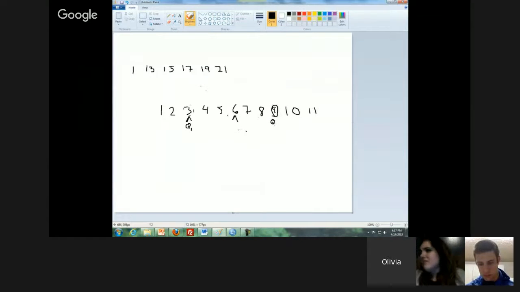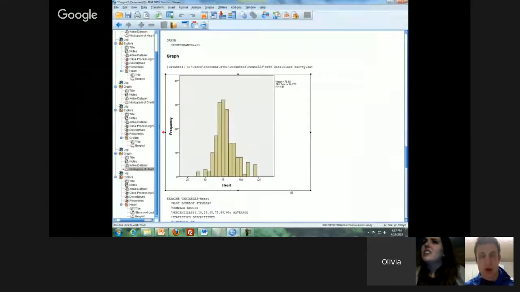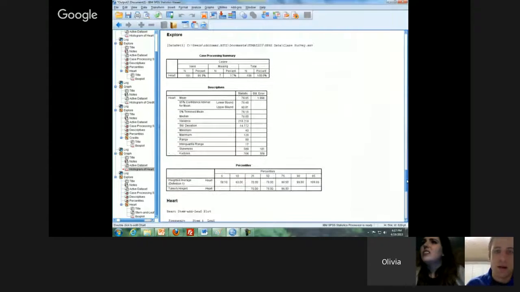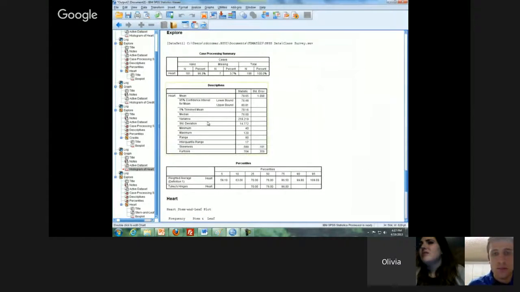So that's a simplistic example of how to get the 5-number summary by hand. Now, if we're going to do this in SPSS or Excel, you can use either one of those. Here's an example from SPSS, where you can get the minimum, the maximum, and the median. So we have 3 of the 5 numbers here, and then we get Q1 and Q3 in this bottom box.